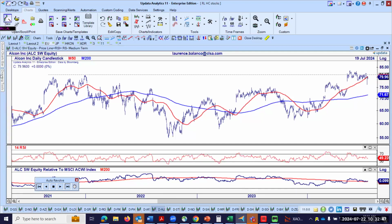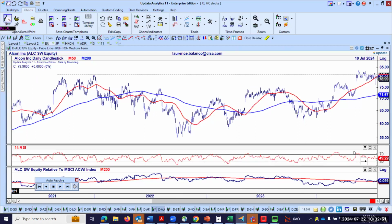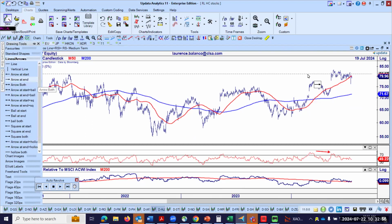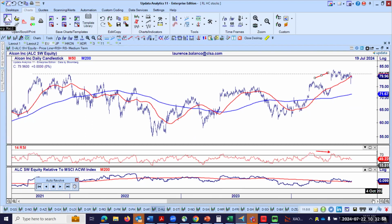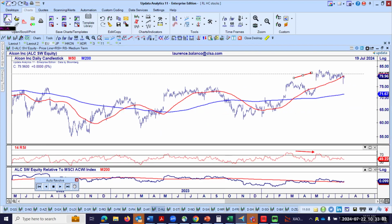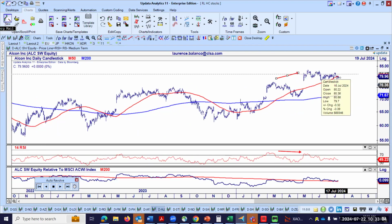So just a few things. It formed a divergence, right? Oh, yeah. Should have shorted this. I mean, it still looks vulnerable essentially to close this gap here. So you did have that big intraday move on the 17th, close back at the 50-day, but it does look like you can close the gap there back to 74.65 or so.